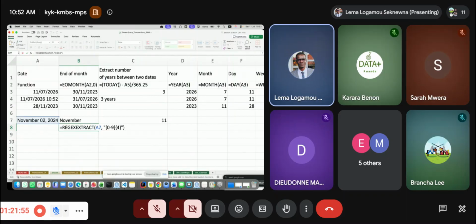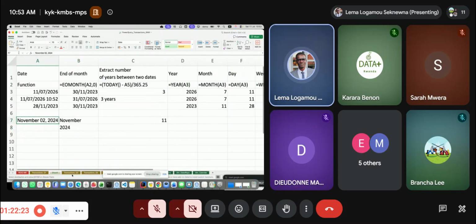But since we don't have it, what else can we use to split? I already said it. And you also don't have text split. Jesus, what are we going to do? If you don't have text split, the CEO also showed us something last time, isn't it?